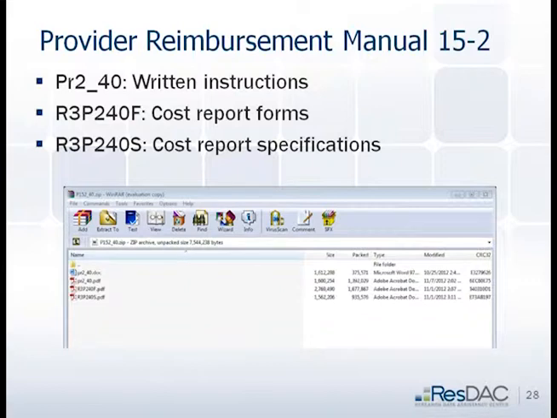Then below that, there is an R3P240F. The one that ends in F, that one contains the forms for the facility. So you could see these Excel-like spreadsheets to see what is collected, what worksheet does it live on.